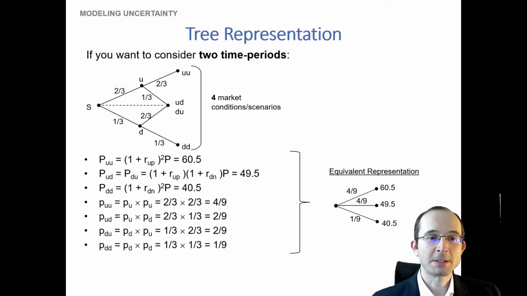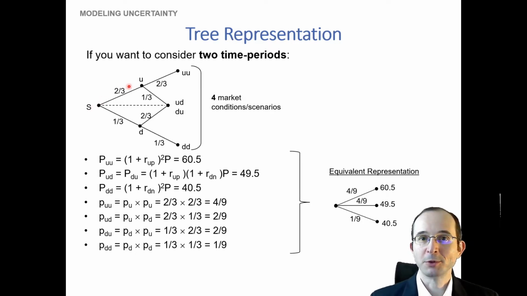So what happens is we start in our original value of 50. We can now go up. Remember, probability of going up is 2/3. And once in the next period we have realized the outcome of that period, let's say we did go up, all we do to create a 2-period model is we now just stack another tree on top of that. So now we have another 2/3 chance of going up again, or 1/3 chance of going up and then down.